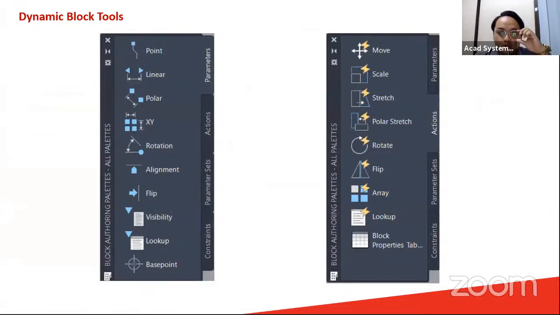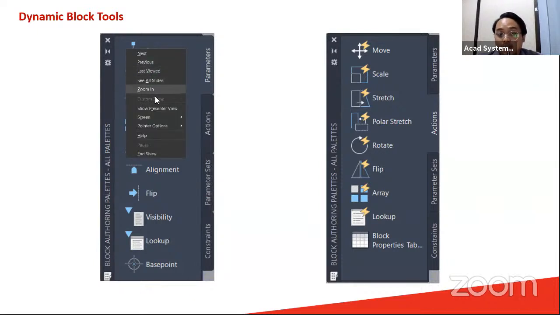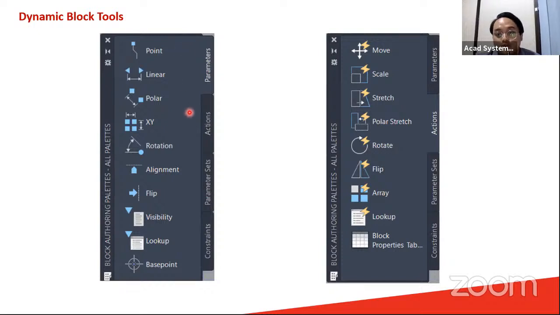Okay, so these are the dynamic block tools. First, on the left, we have our parameters here. We have point, linear. Also, we will be using rotation, alignment, flip, and visibility for today.